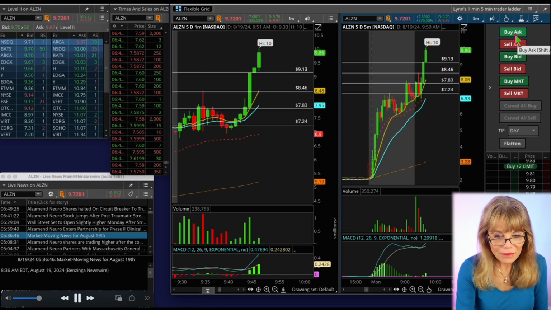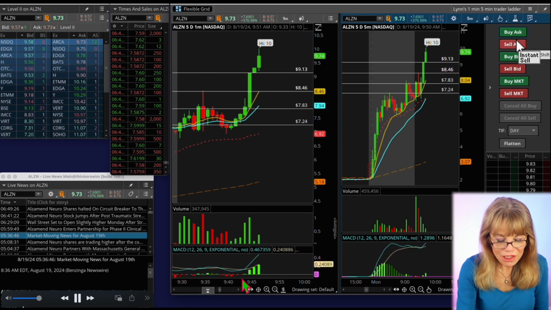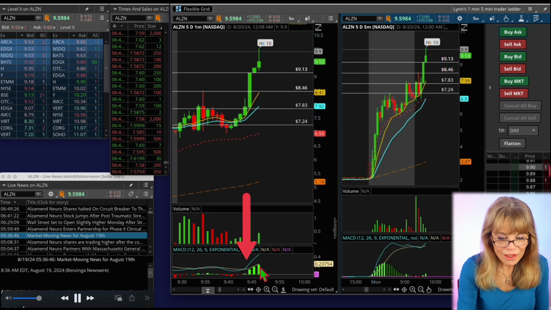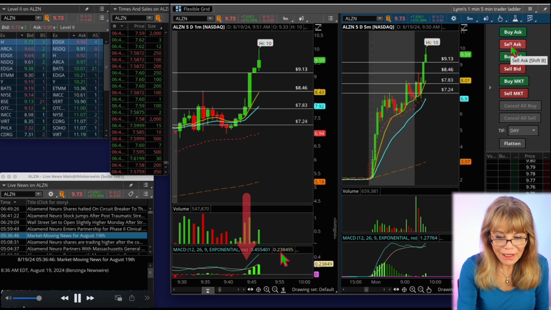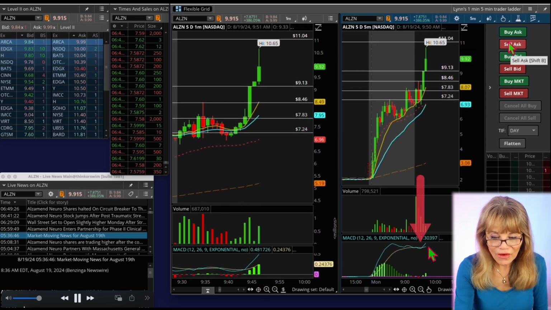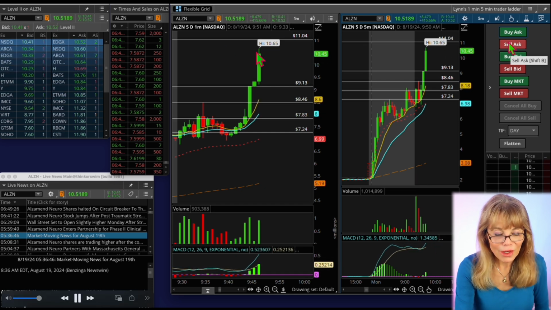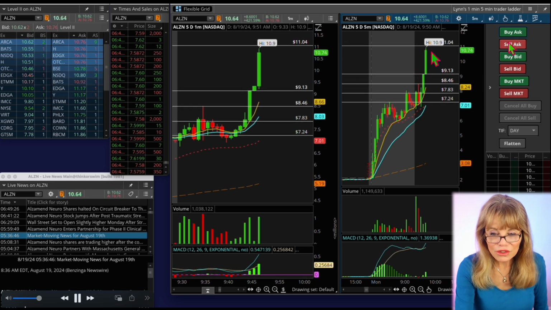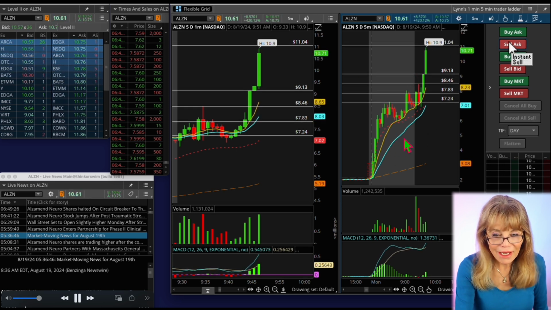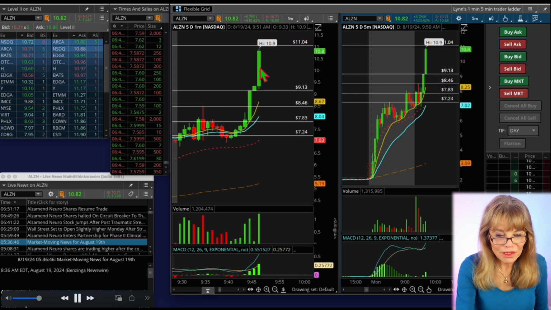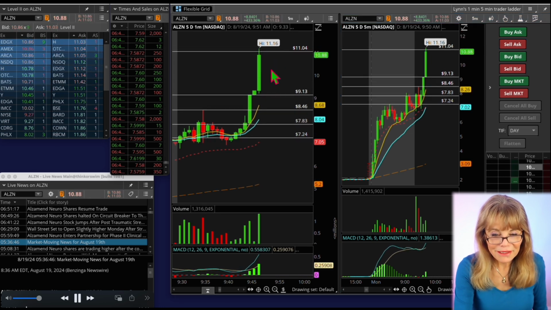So I'm going to speed up to 2x and then a little bit more. As you can see right here when we started, the MACD histogram is quite a bit up. The MACD line is up. And also on the 5-minute, I really like that because they're agreeing. So that means there's a lot of traders in this stock, both those that trade on the 5-minute timeline and the 1-minute timeline. You can hear little pops as I'm buying and selling in this stock.